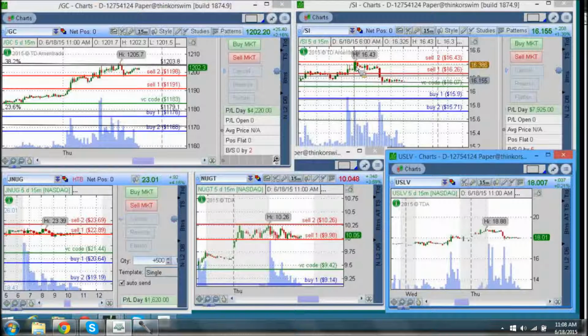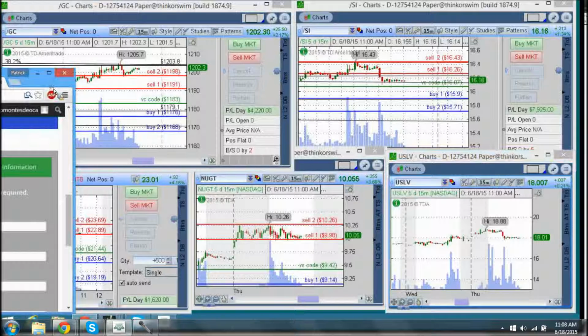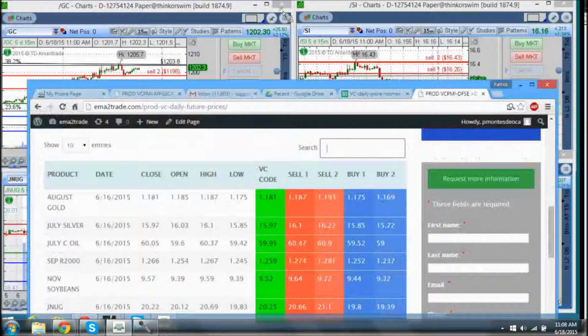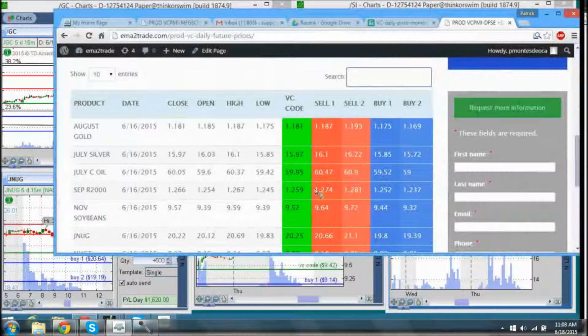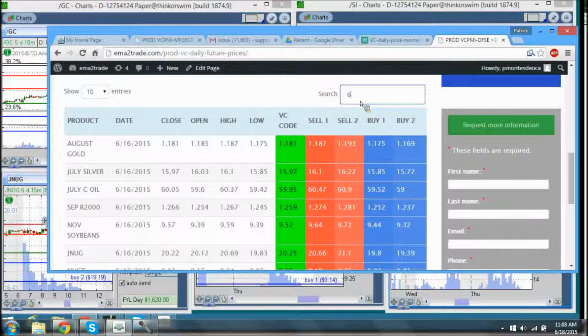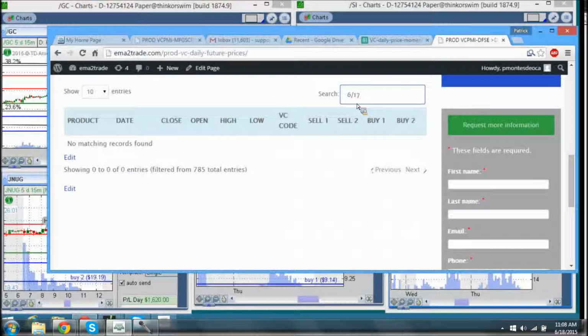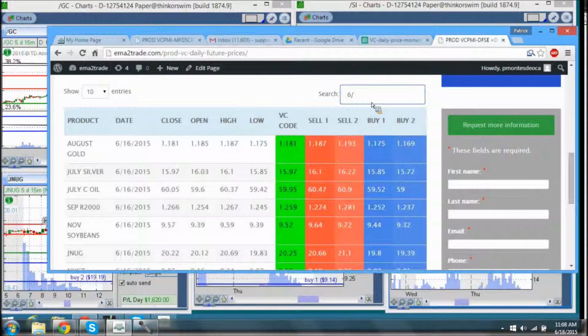In silver, last night we published target sell 2 level of 1643. And you received this information last night. If you want to see the date of the algorithm, just put the date above here, and it basically gives you the latest algorithm. And here we can see the target levels have been met in silver as well.